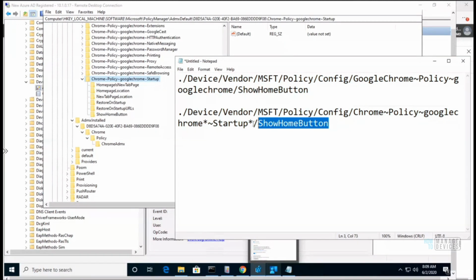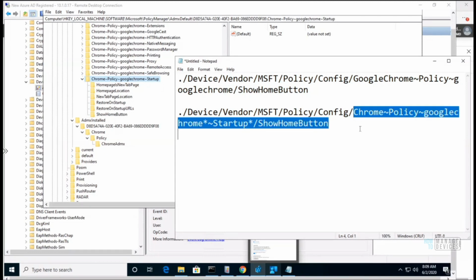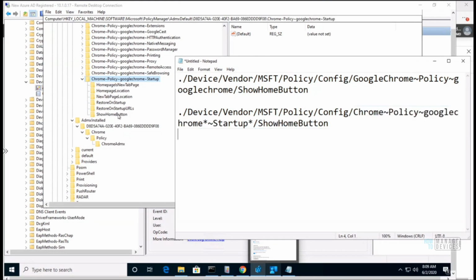And the event log says file specified not found. So I assumed that when we injected the Google ADMX policy to Windows 10, the structure created was not this one. It is something different, and it is this one.